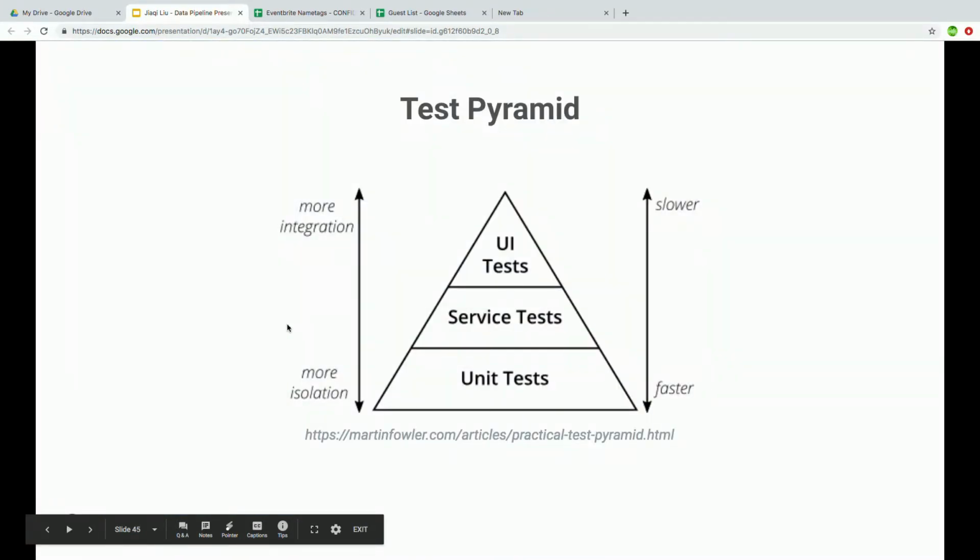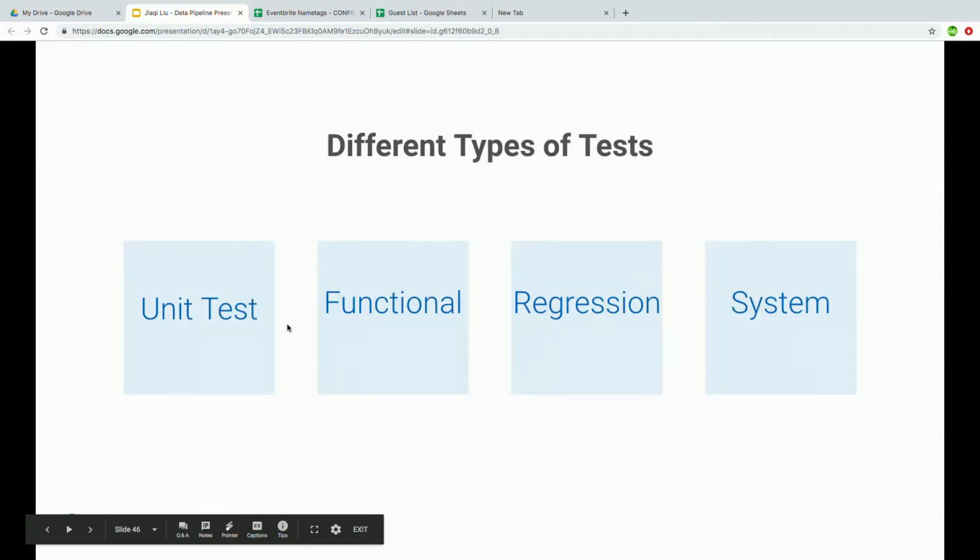Okay, so this is from Martin Fowler's blog, and this is known as the test pyramid, which was developed by Mike Cohn. At the core layer, you have these unit tests, which are foundationally trying to test the specific functions that you might be writing or the specific steps in your data pipeline. Then you have service level tests, and then you get up through the pyramid, and you might have full-fledged UI tests if you're working with an app where a certain behavior from the user produces a certain expected outcome. So, kind of similar categorization of tests.